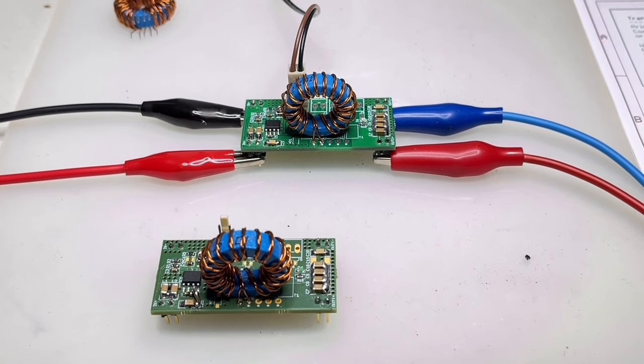Hi guys. Well, today no teardown. Don't want to bore you all the time with teardowns. Yeah, it's a joke.